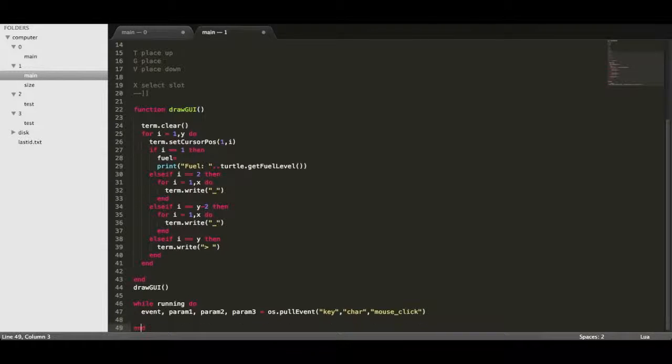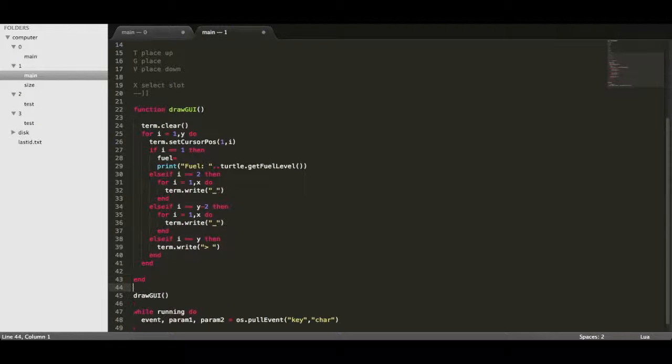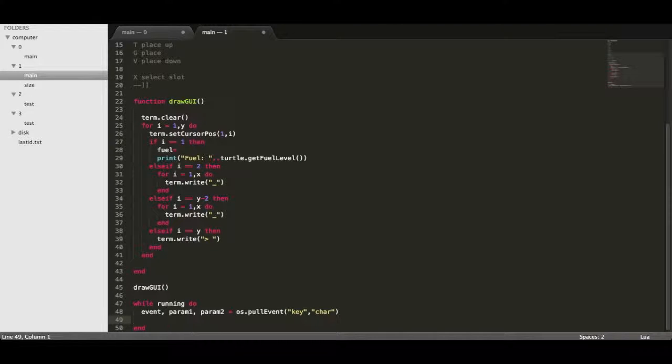Okay, so actually let's get rid of mouse click, we don't need that. If we want it to be on all of our computers, we should probably use something that's for basic programs. Okay, so while running do, we only need to draw the GUI once, I hope, so that will be that.